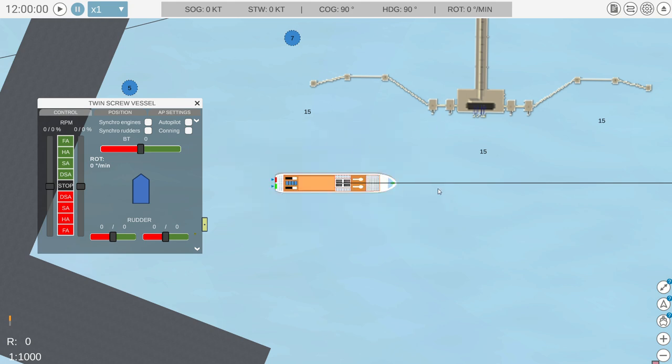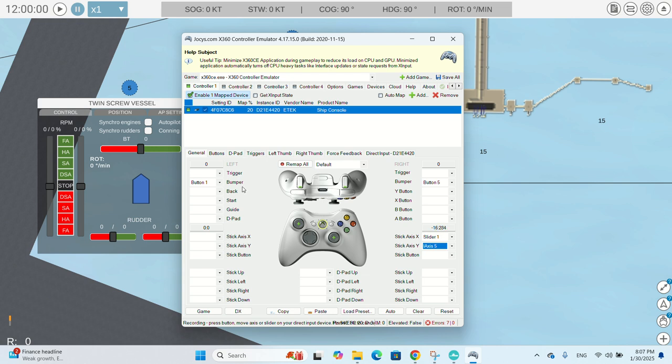Alright, now we go back to joists, and here we're gonna move our port rudder. In this case it's to starboard, and this one I will deliberately move my telegraph backwards to show you what's gonna happen.